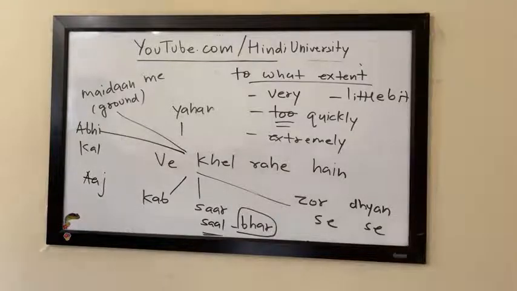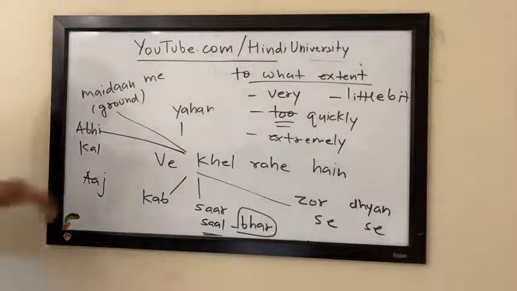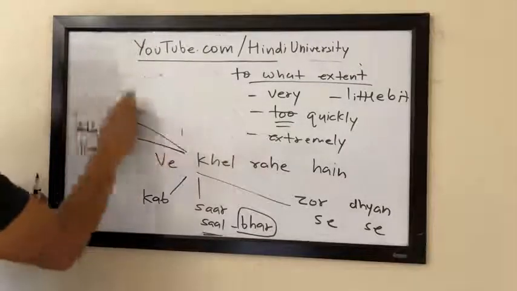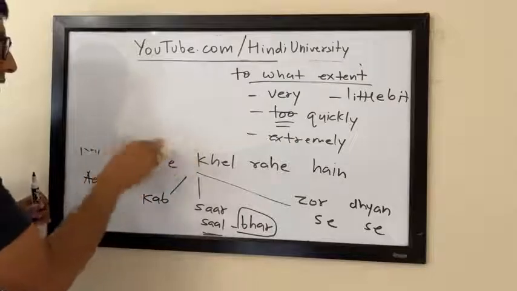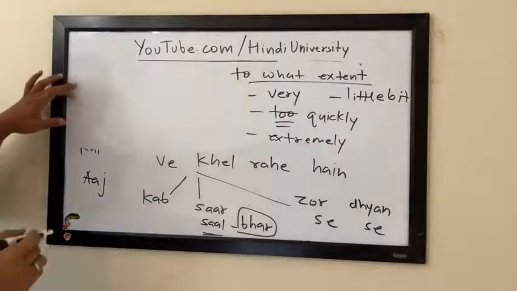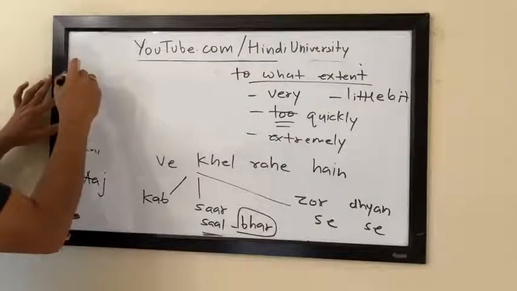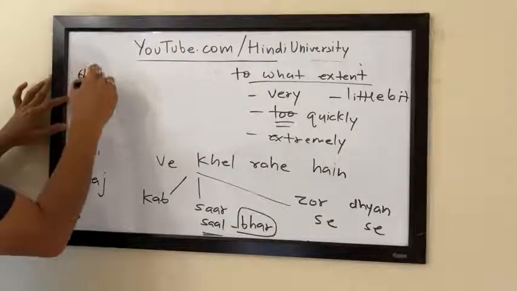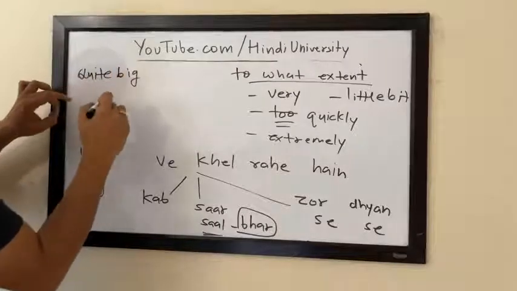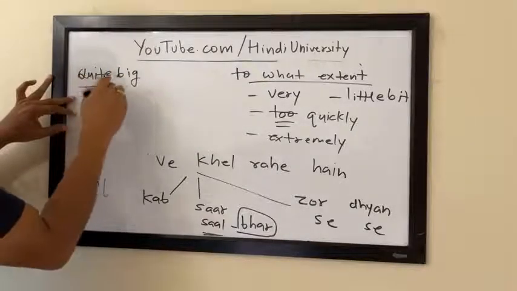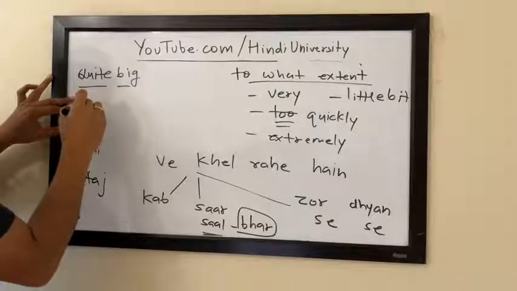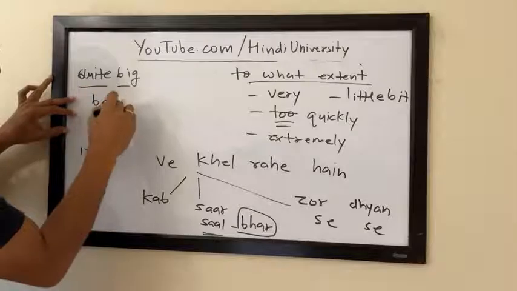Okay, I'm going to say them in Hindi, and then we will try to fit them in the given sentence, and then we'll discuss what happens if all of them are used together, and how you place them. So how do you say "very" or "quite" in Hindi? Quite big, let's say. बहुत. Very good. काफी. Big is bada, but when you say very big or quite big, it is बहुत बड़ा.